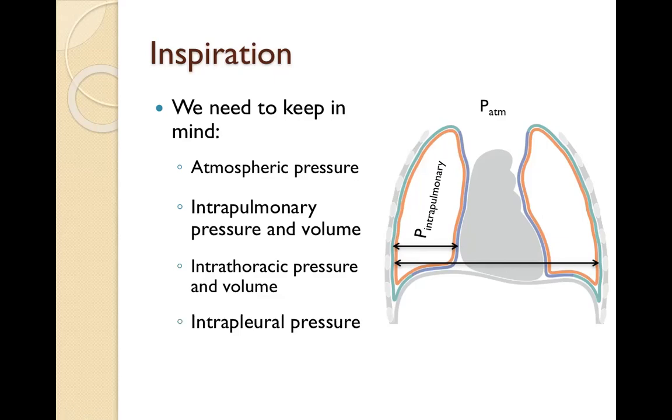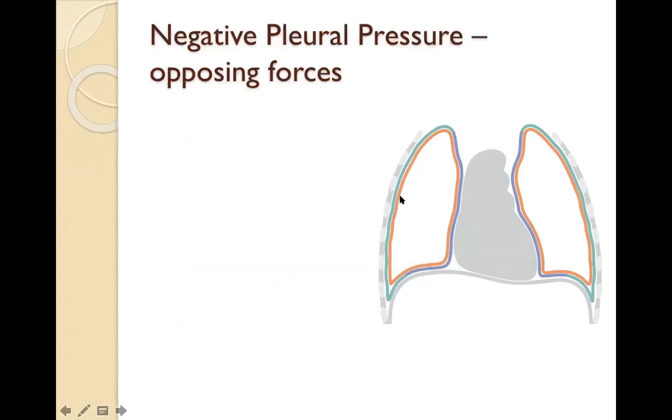And then there's this kind of difficult concept to grasp called intrapleural pressure. And that is the pressure that is inside of the lining of the lungs. So remember, there's two layers to the lining. It's the pressure that exists in between those two layers of pleura. And that is going to be a very important thing to keep in mind. And the reason for this is that there is something that is referred to as negative pleural pressure.